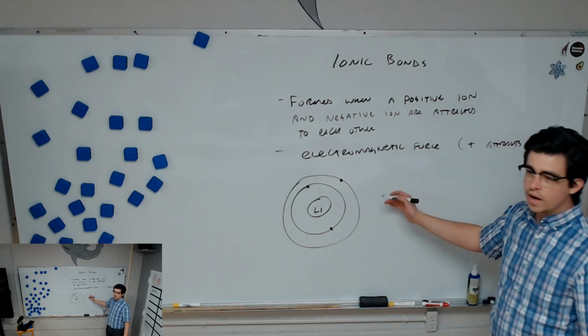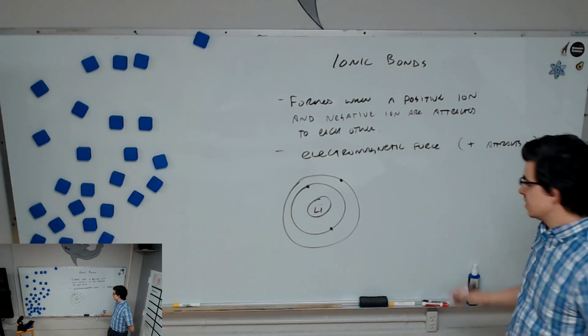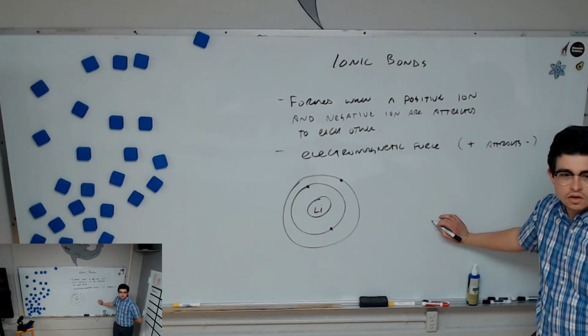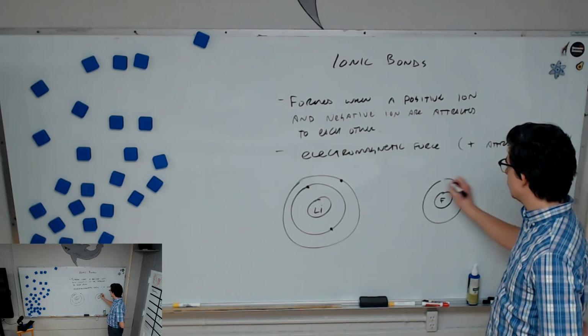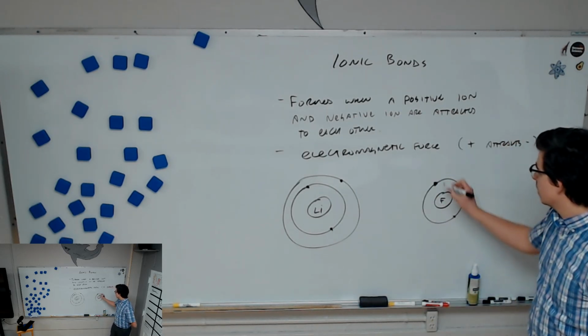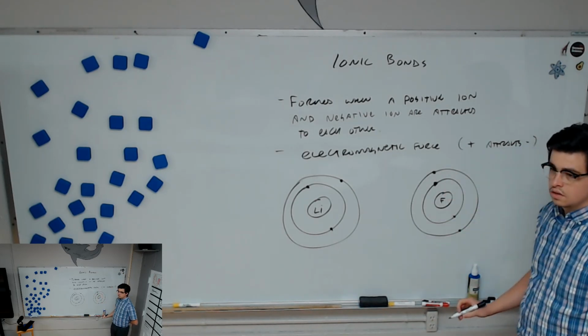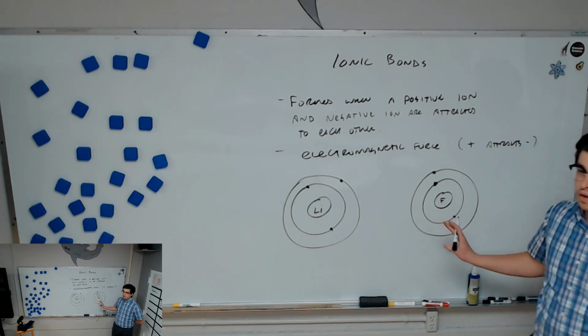So where can it go? Where does the electron go? An electron that needs to gain one. You mean another atom that needs to gain one. Such as, give me an example. Fluorine. Thank you for choosing one easier to draw. Let's draw fluorine because it's easier. So it has 1s2, right? What comes next? 2s2. And then 2p5.